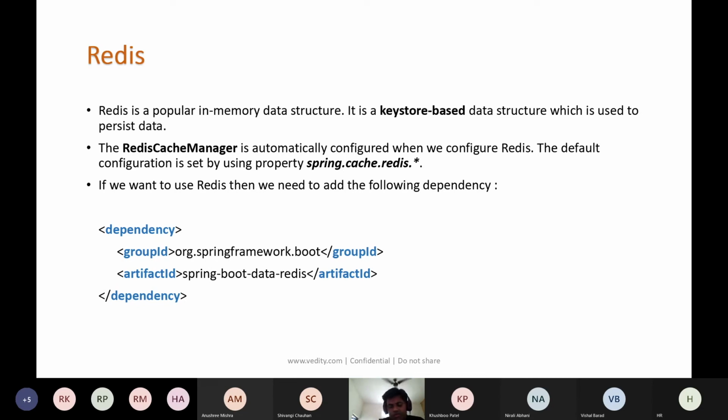You can define the host name, the port number, the password, the expiry time to keep entries, and some other properties. You can define all these properties in the application.properties file or the application.yaml file.